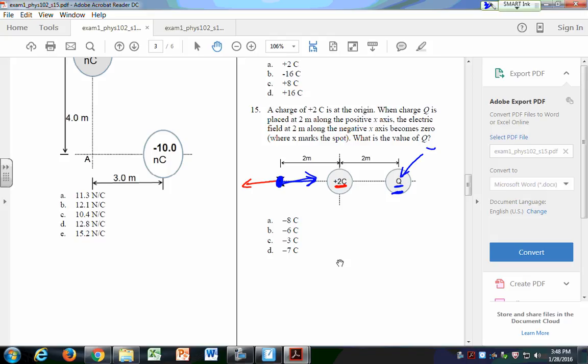It's twice as far away, so we'll write that equation for E. There's a hard way to do this, but this is the easier way to do it. E equals KQ over R squared. I've doubled the distance. So in order to get the same magnitude electric field, what must I do to Q? I have to have a factor of what in the numerator? I have to have a 4 in the numerator. And since this was 2 coulombs, that second charge has to be 8 coulombs, or negative 8 coulombs.